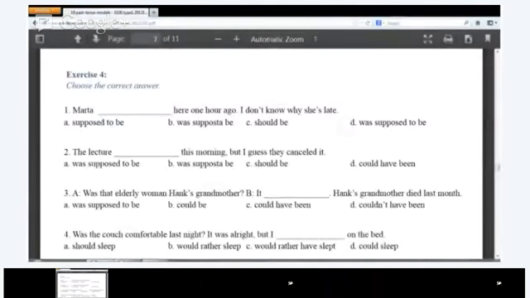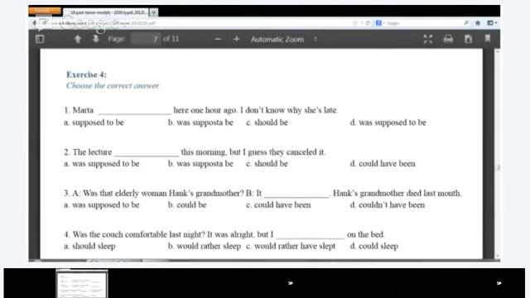Yes. Marta should be here 1 hour ago. I don't know why she's late. Okay, now we use should for advisability. Now let's say that you're talking to me and I say, Dina, hey, do you know where Marta's at? So we wouldn't use advisability here because you're not advising me to do something. Yes. Okay, so, go for it.